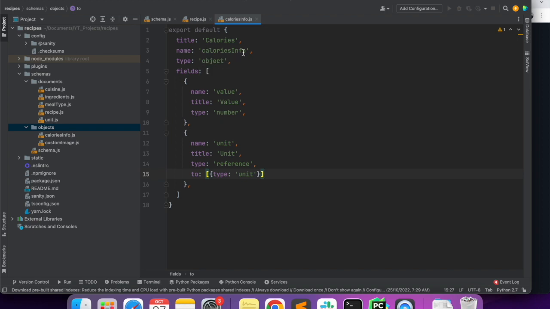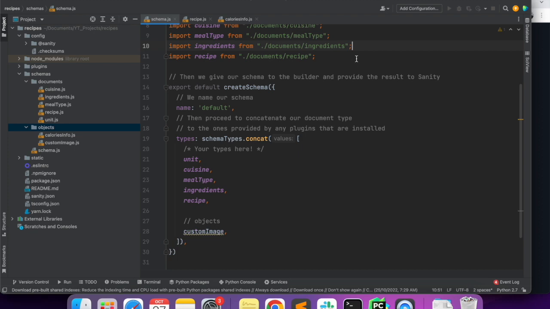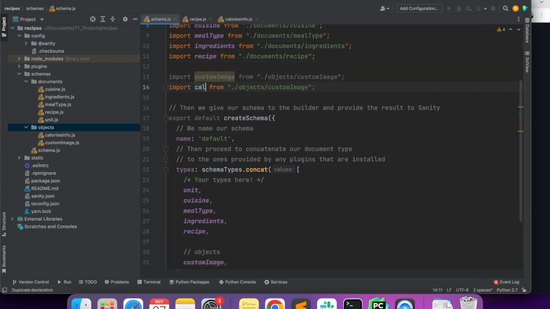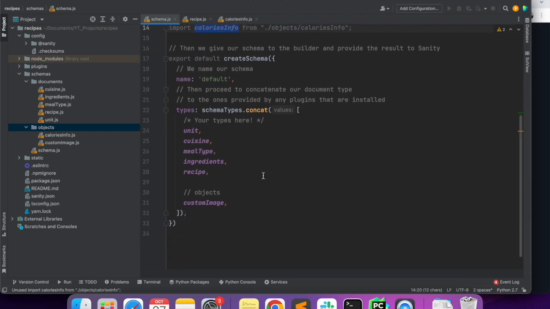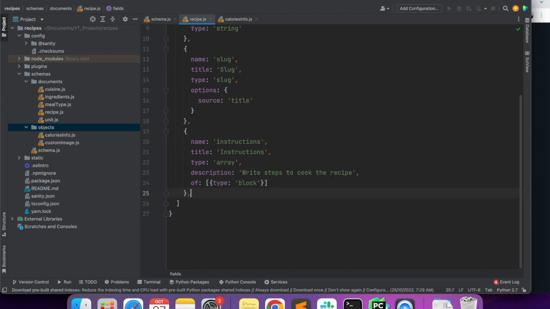So we have created this calories info object. In order to use it in recipe, we have to add it in the schema. I'll just separate out the objects. This is for calories info, and we'll just add it in here. Now if we go back to the recipe schema, we just have to add this field there.